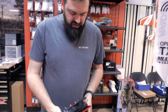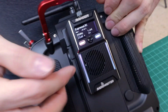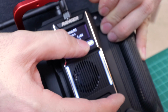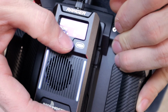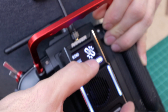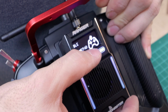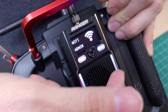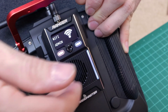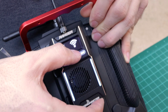The difference on this one is it has the external screen here, the OLED, similar to the Beta FPV if you're familiar with that at all. And I'm trying to do this button upside down. Do packet rate. There we go. So it's got several different options in there. I'm just cycling through those. Some of the settings you have to do through the ExpressLRS configurator to adjust the colors and all that. But you can actually program the colors on the lights and everything.